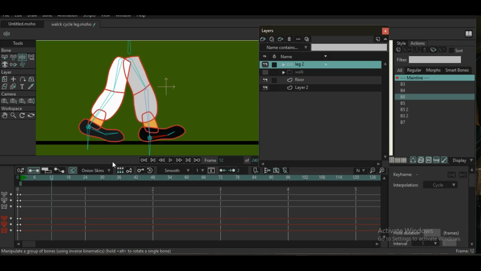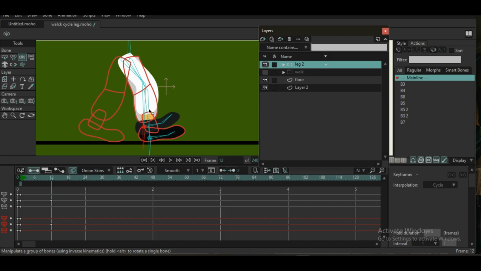Now in switching the legs, we'll turn on our keyframe so that we can do the same thing I showed you initially. So what we'll do now is shift the leg forward and drag this one back, trying to match the positioning of the legs. Okay, so we'll just try to match it.